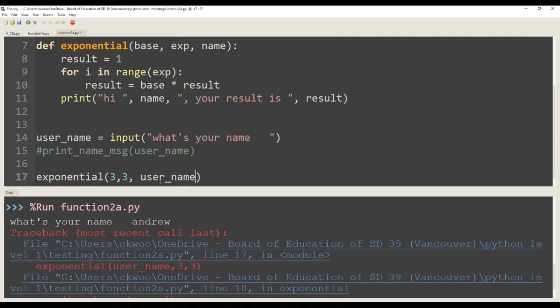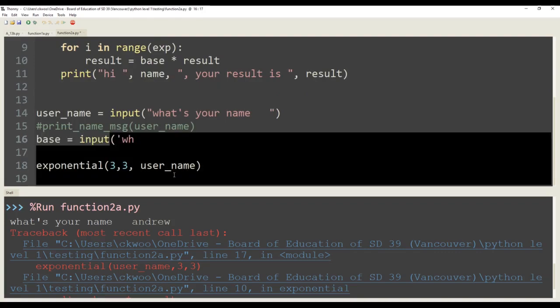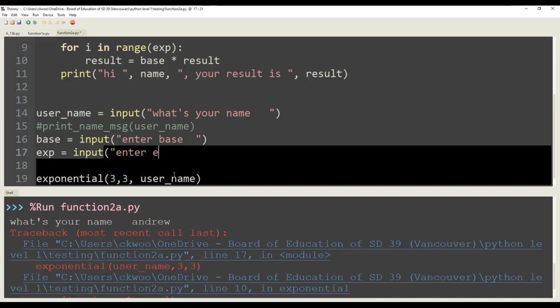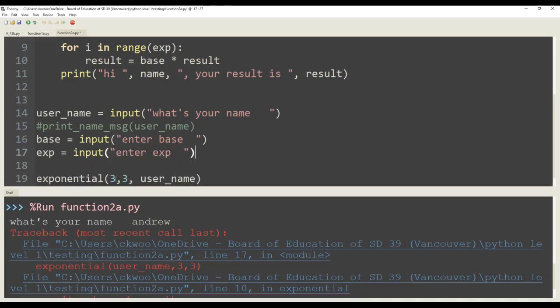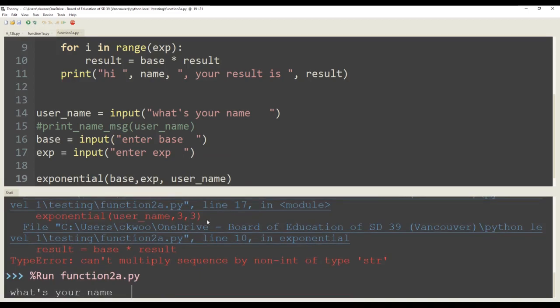Okay, and we can even do some other inputs. Base equals input, what's the base? Enter base, and exponent equals input, enter exponent, and we'll change that to base, and we'll change that to exponent, and we can run that again. What's my name? My name is DJ.